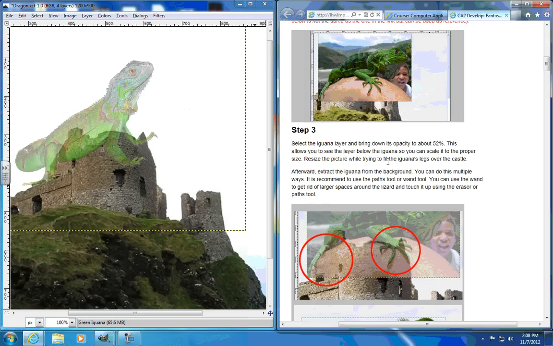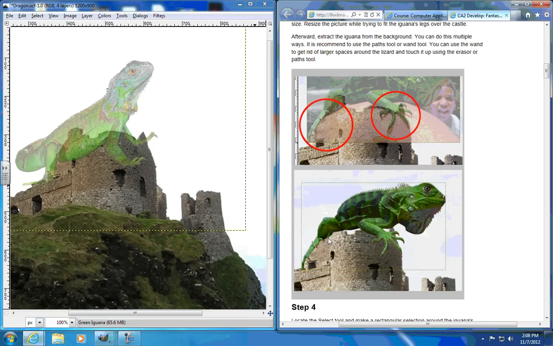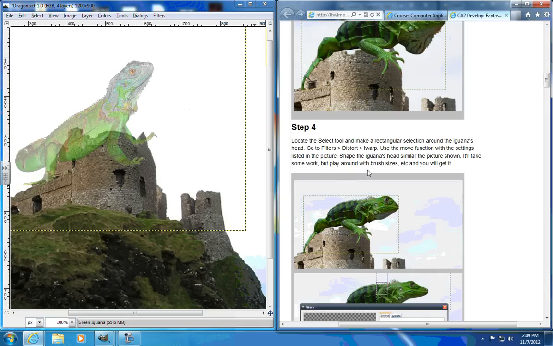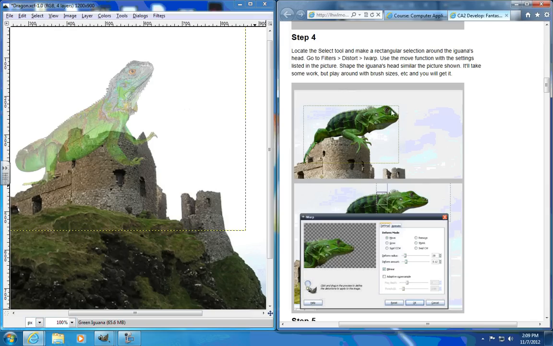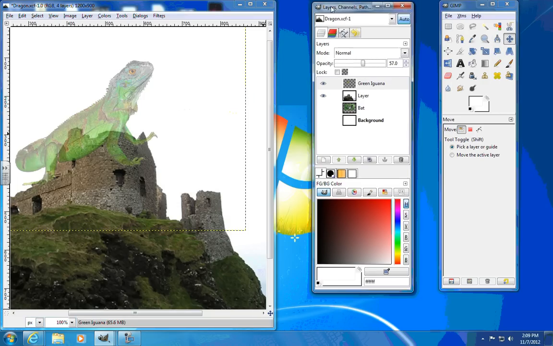Okay, so going back to step 3, we positioned his hands over top, kind of like this. Step 4 was to remove the gizzard, but we don't need to do that. But the step that we do want to do is called an eye warp. It's a distortion. And to distort means we're going to extend the snout of our lizard. You'll notice that in this particular image, he's got a blunt snout, and here he's got more of a pointed snout. So we want to extend the snout of our dragon. And so to do that, we've got to make sure that the iguana is selected.